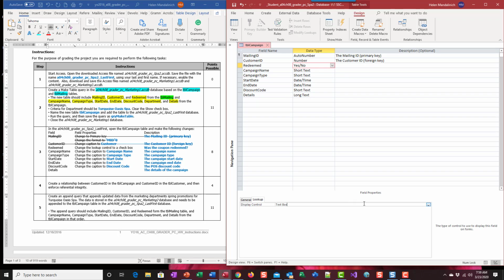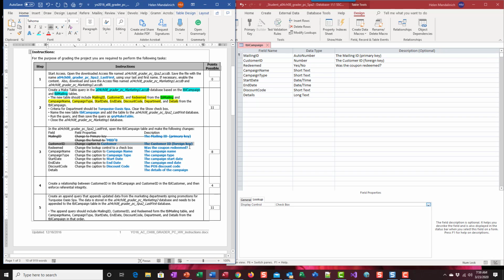So we're going to click on that, use the down arrow, and change it to a checkbox. That way we're going to get the little boxes that are empty or with the checkbox. And then the text is, was the coupon redeemed? So we're good with that one.